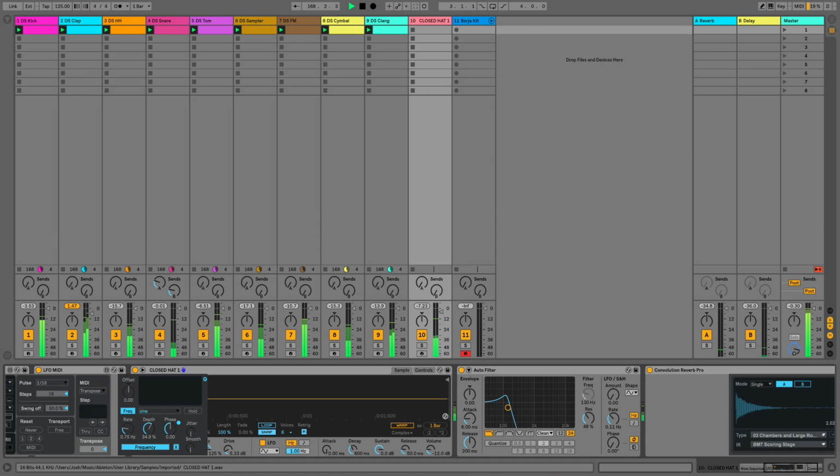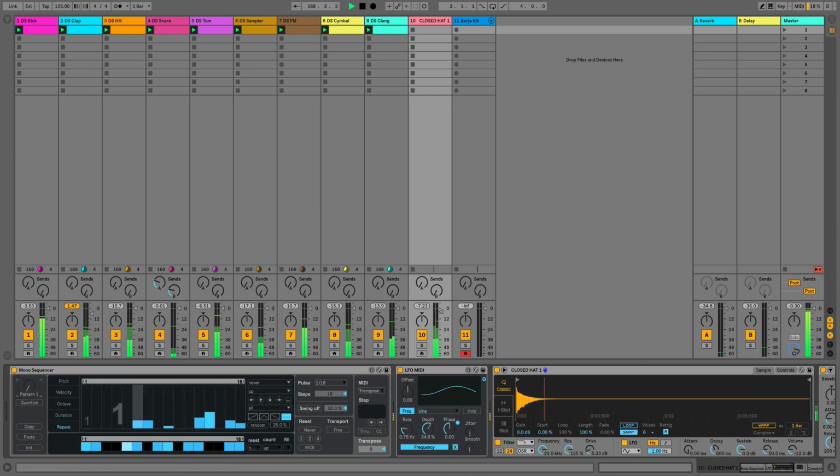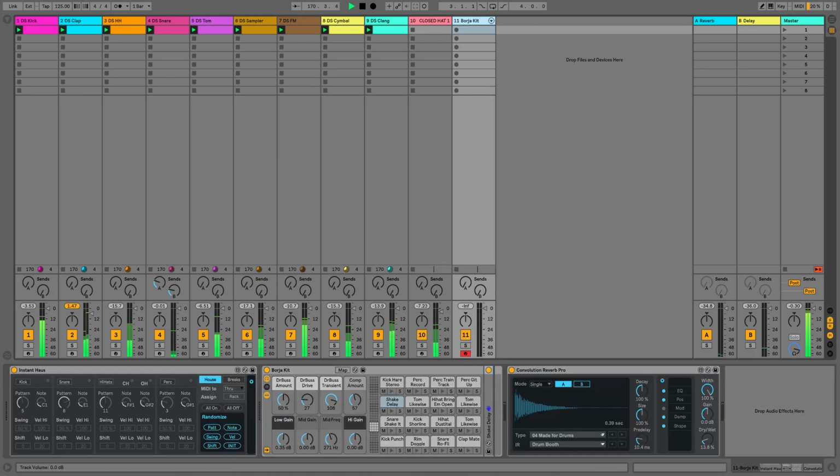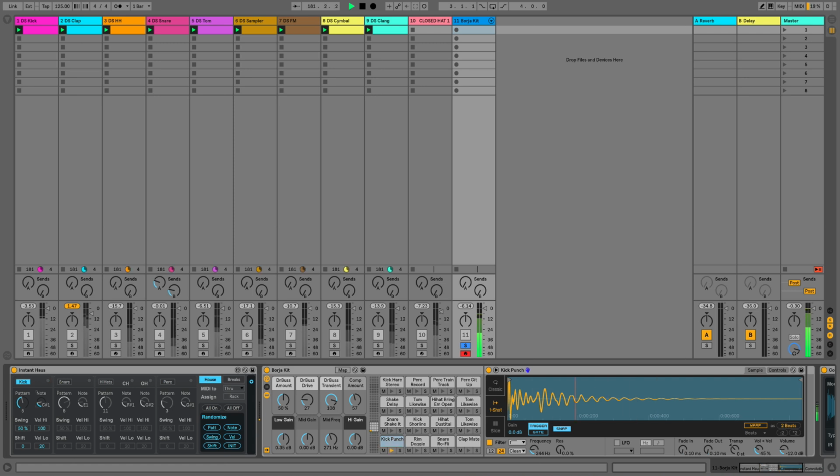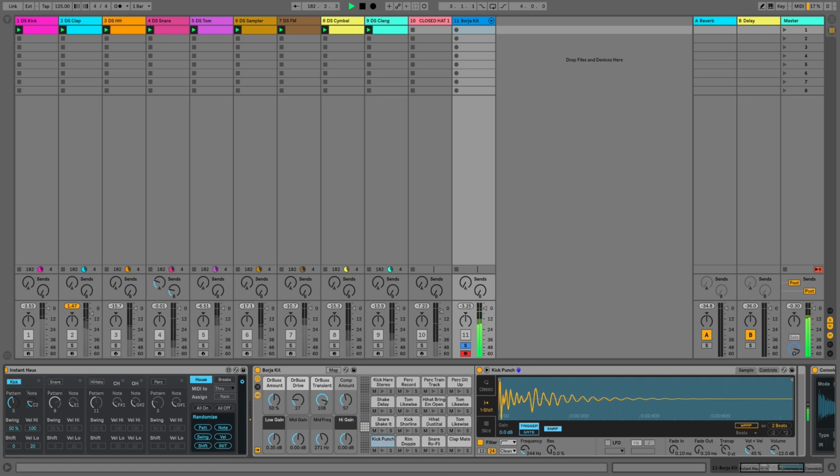Our final track also isn't using any clips. I've got an instance of Instant House, which is a very popular Max for Live device, and it allows us to mess around with pre-programmed house patterns, and then we can change the MIDI note that's fired by that particular pattern. So in this case it's triggering a drum pad, and at the moment we've just got the kick activated, so we can choose a pad, we can choose the swing, we can choose the velocity. There's loads of little settings that we can mess around with.